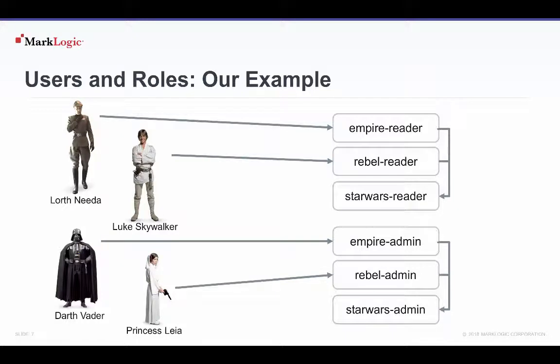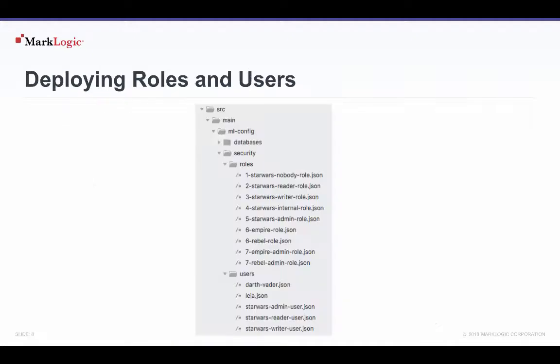We'll create two new reader roles, Empire-Reader and Rebel-Reader, to protect read and search access to our content depending upon the user's alliance. We'll also create an Empire-Admin role and a Rebel-Admin role, which both inherit from the Star Wars-Admin role. This will permit read and update permissions to our content. Each admin role will inherit both Rebel and Empire read roles to ensure leaders of both alliances can search all of the content. ml-gradle stores roles and users' resource configuration files in the security subdirectory.